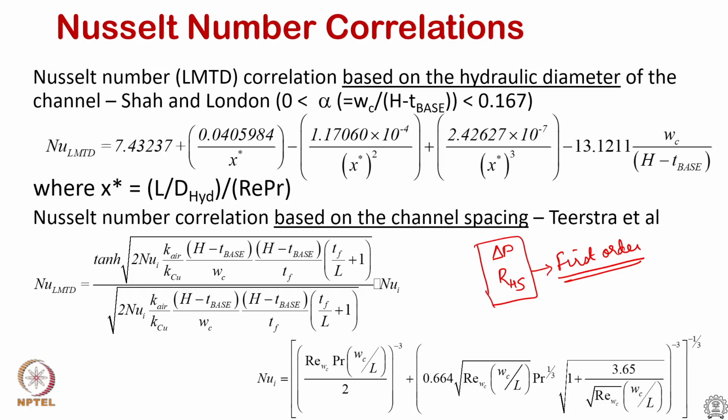So, can we do something without empiricism, or even have a model that works for any type of fin arrangement, whether densely packed fins or sparsely spaced, a little larger apart? We will see how to approach that, and we will use heat exchanger theory to get to that point. These are some correlations that one can employ to understand the heat transfer coefficients.